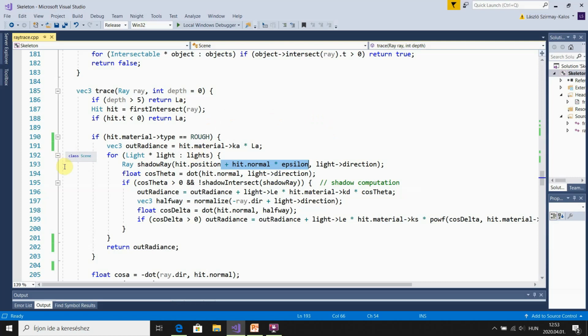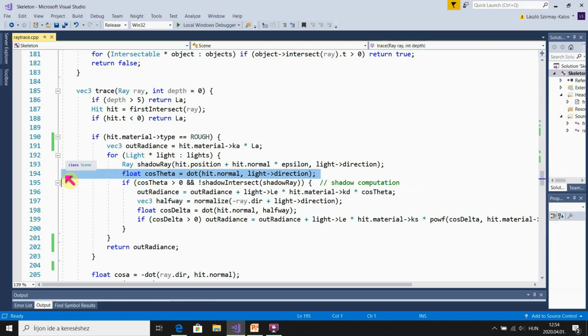So in theory, that works. However, in practice, due to numerical inaccuracies, it can happen that instead of the 0 ray parameter, we get a small positive value. So as a result, the surface will occlude itself. So to avoid that situation, we push the starting point a little away from the surface to avoid self-occlusion.